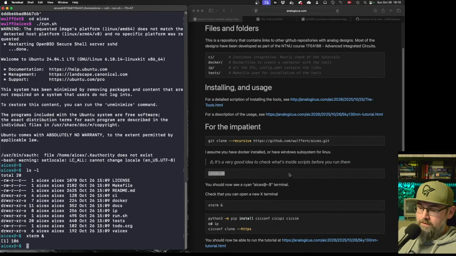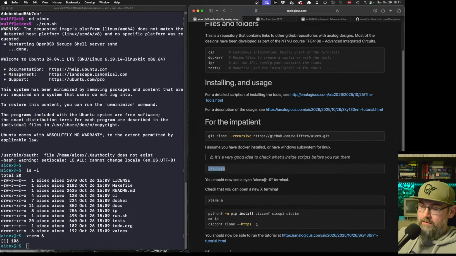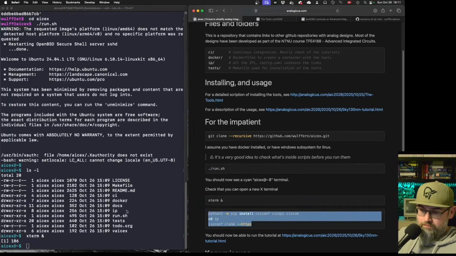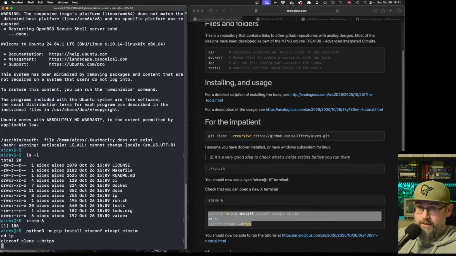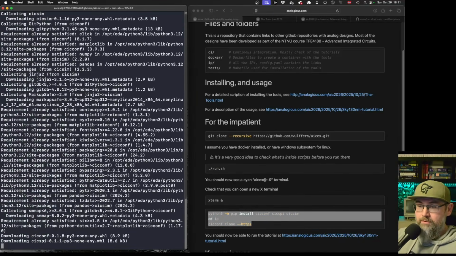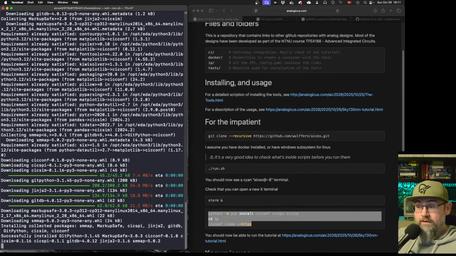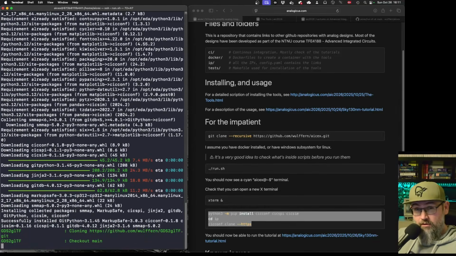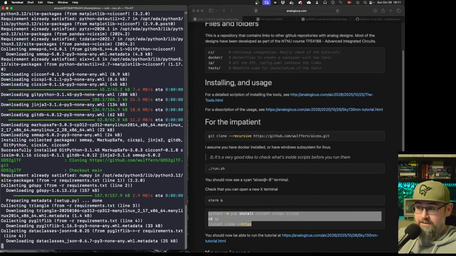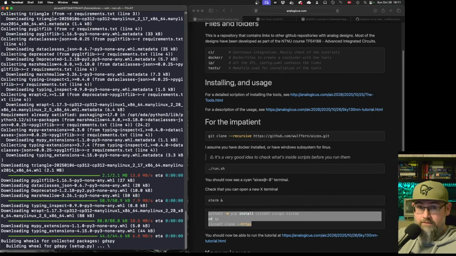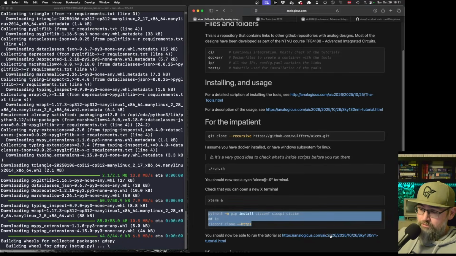Okay. So once that's done, then we need to install a couple of tools. And these are Python scripts that I've made in order to simplify the generation of IPs and simulation of IPs and also layout of analog integrated IPs in, well, it doesn't really matter the technology, but in this case, it's Sky130A. So what the system is doing now is installing the packages. While it's doing that, we can head over to the tutorial.